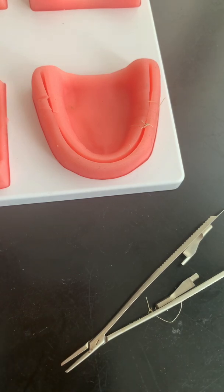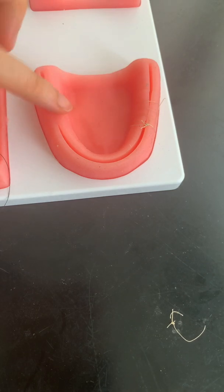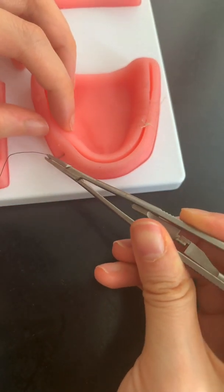Hey everyone! I am in the middle of moving so I haven't been doing suturing videos as much, but I'm going to do one last one before I pack all my suturing away, and that is the continuous interlocking suture. I am going to try to show you on this model that I don't really like because it's already torn just from a few sutures — the quality is not great, but it's the best thing I have, so I'm going to do it in this section.